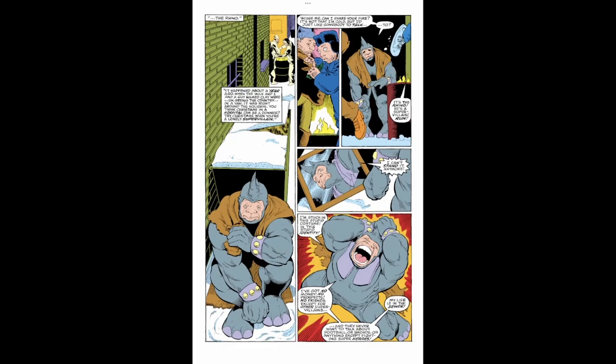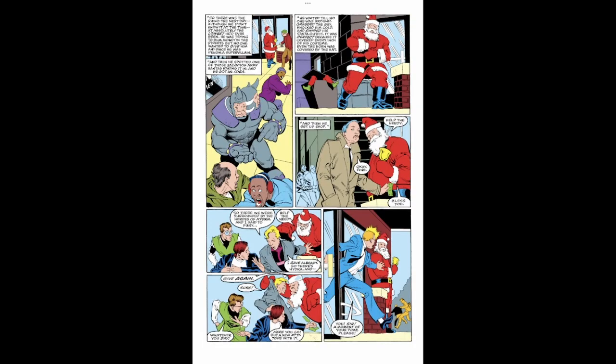And as they do, the Hulk is out there, and Rhino sees him, but he hides real quick, so he doesn't want to get into a big fight with Hulk. He just wants to be left alone. He wants his life. He wants a good Christmas, and not to be in this Rhino suit, at least for Christmas. So he runs away to not confront the Hulk, and he sees this Santa Claus that's out in some type of mall or department store or something like that.